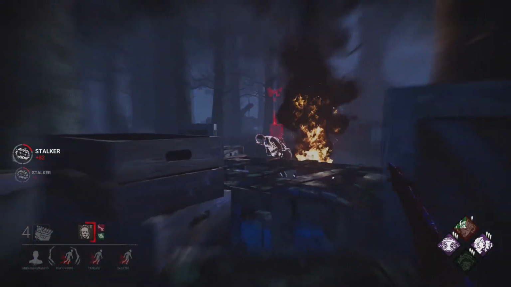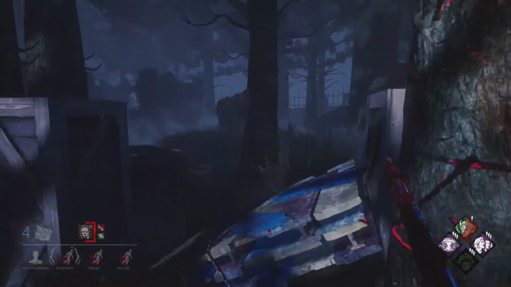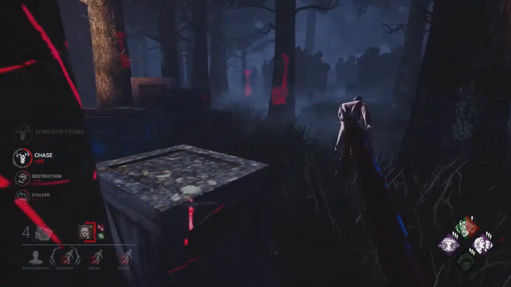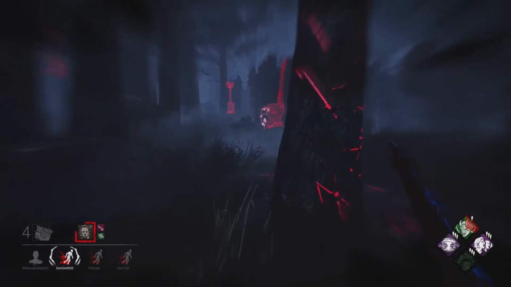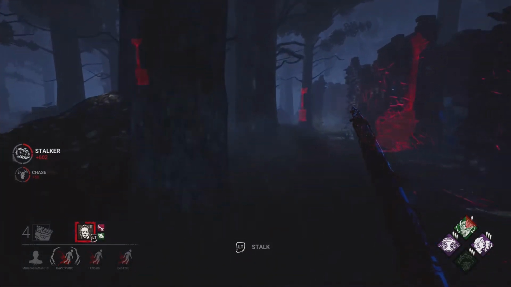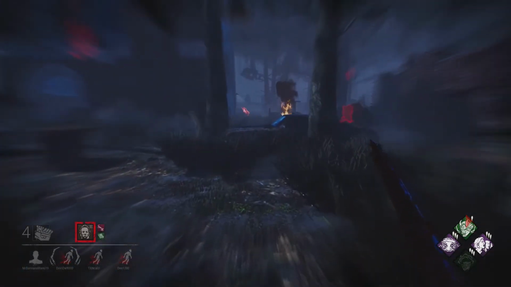yeah. See, the thing is with this build, when you're stalking the obsession with this add-on, you don't have to stalk everyone in the game. If you didn't have this add-on, you were doing it regular, you would have to stalk almost everyone to full. And that would take a long time and allow them to pressure the gens. But look at this. Look how fast that's going. I'm almost at tier 3, unlimited tier 3, and there's still 4 gens left. So I've put myself in a good spot.